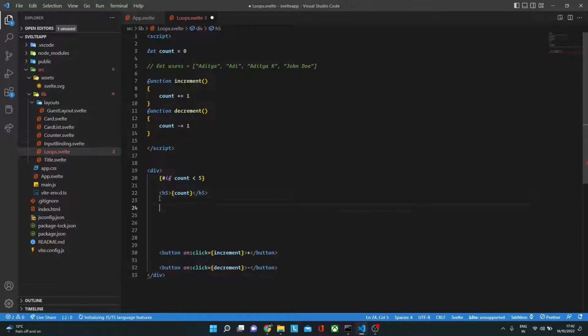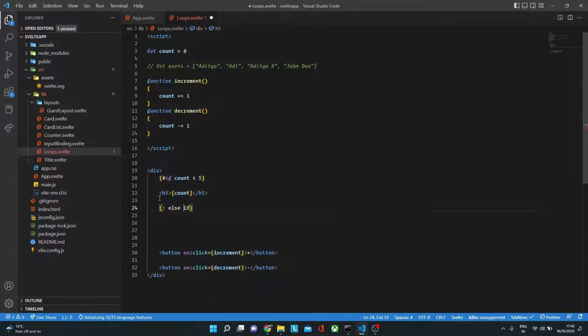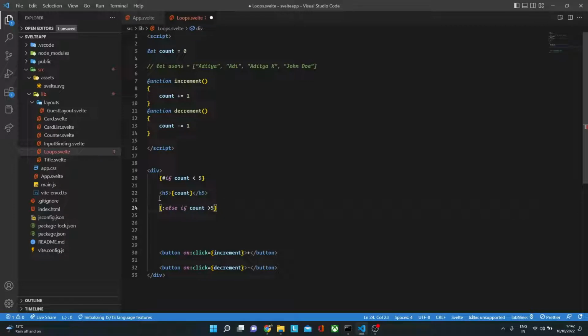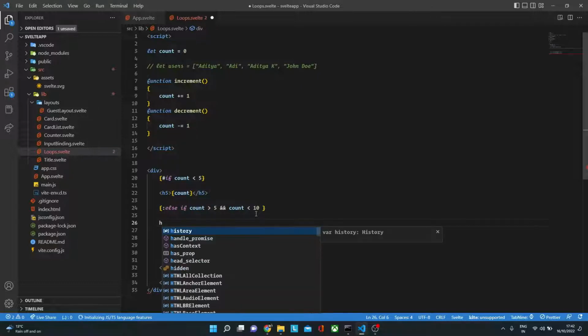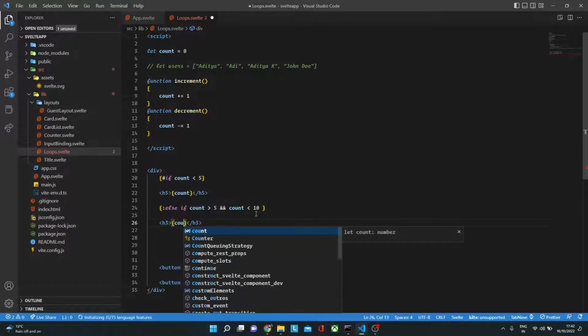Then we say else if count is greater than 5. Now these conditions are typical JavaScript conditions, so we could use JavaScript operators as well, like this. And less than 10, we show h3, and here we say count again.